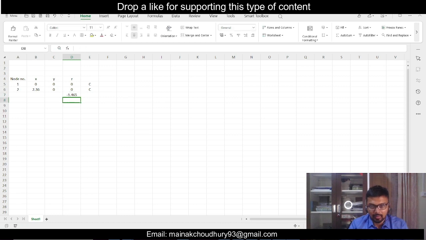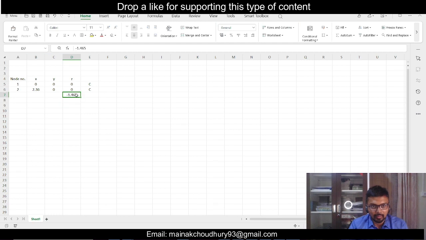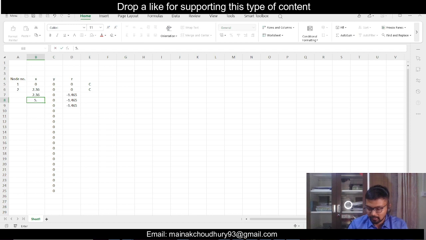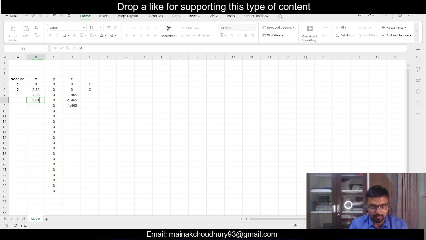Okay, and for minus 1.465 we have 3 coordinates. So we can copy this and paste it in this too. And y also, you can just paste it everywhere. A lot of points will be there. Just do it that for now. And the 3 are 2.36, 5.61 and 6.145. 5.61, just double check it, and 6.145.